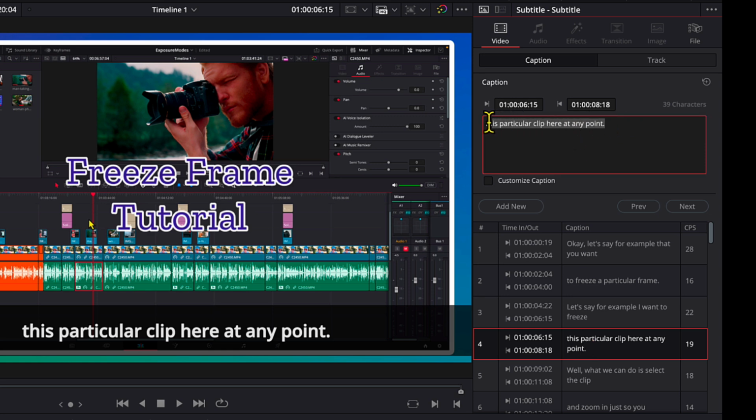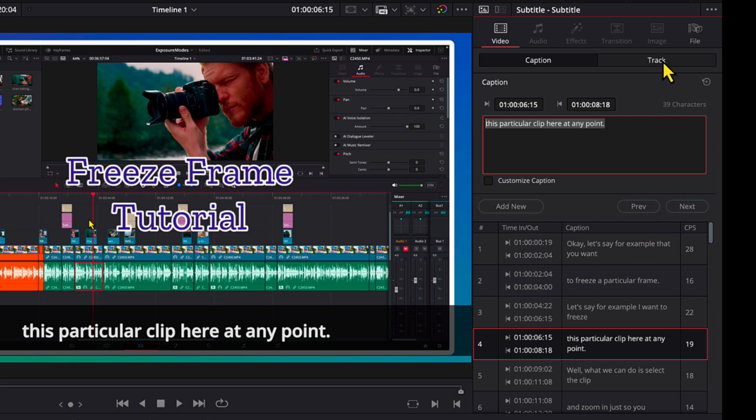You can then edit the text here that the AI has created if you want to add a bit of punctuation, or correct a spelling mistake, or if it's got a word completely wrong. You can make the changes there. You can add new captions if you want to.